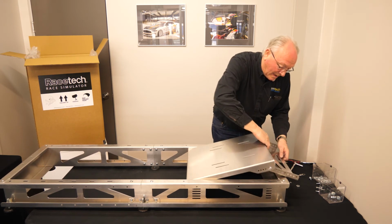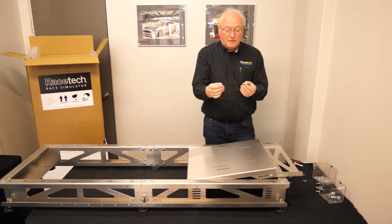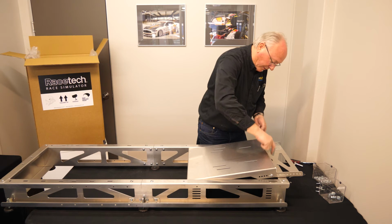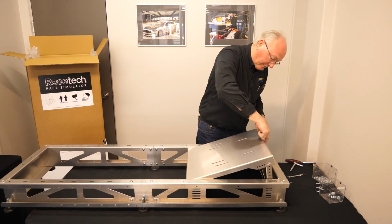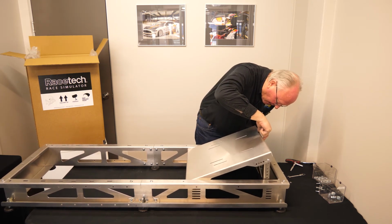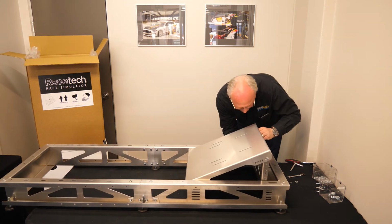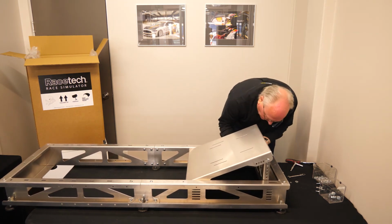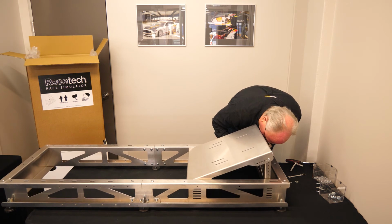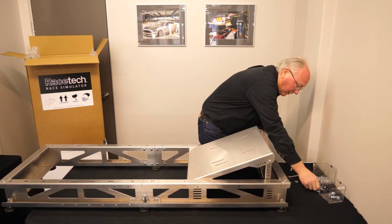Now the next bit is, if you remember, I talked about a couple of heavy washers. So there's two 3mm thick by M8 washers which are used as spacers, because obviously the foot plate itself is 3mm and it needs to be able to move inside the chassis. So this is about, I'm just going to exaggerate this and put it right up high, but it's about getting that washer in between the adjuster plate and the, and it's not really easy. There you go, just take your time and it will come to you.